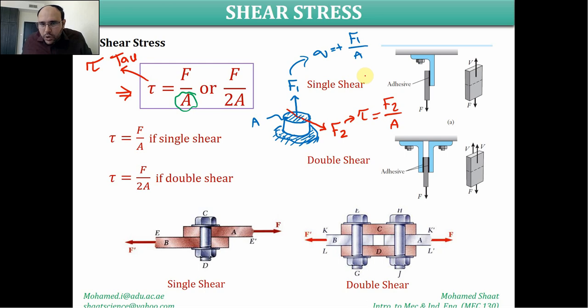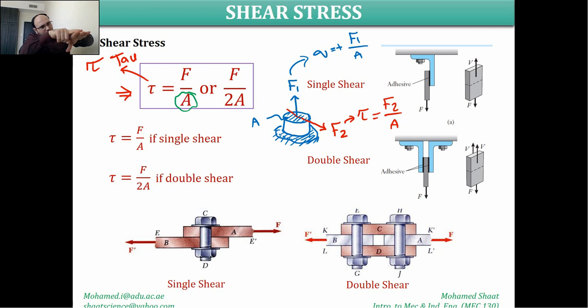Remember that we're still using the same area, but the condition is different. The force F1 is normal, producing normal stress. F2 is parallel, producing shear stress on the same cross-sectional area. Make sense? So this is simply how we can distinguish between normal stress and shear stress. And as I mentioned, in this shear stress case you do have slicing, because the tendency of F2, for example, is to slice the surface. So that's why it should be parallel to the surface.